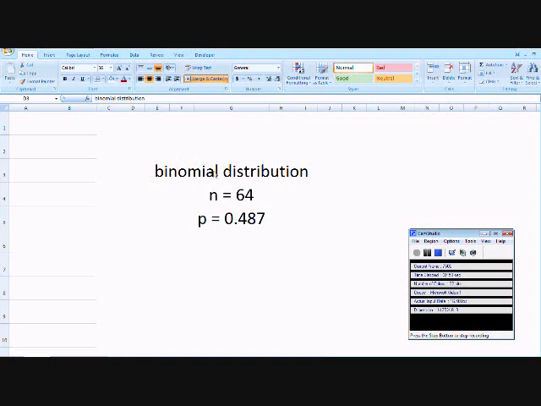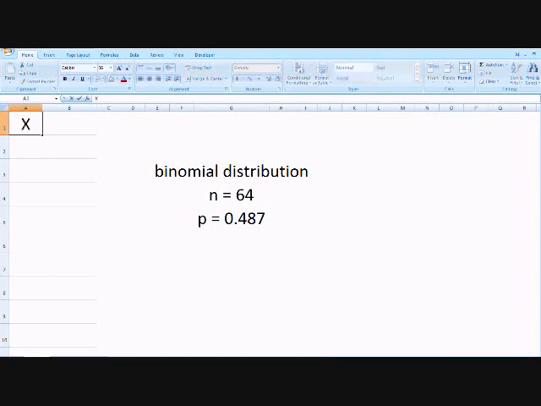We'll begin by constructing this distribution into a t-table. Over here in cell A1, I'm going to type X. That way I know that's where my discrete valued random variables are going to go. In this particular case, X is going to stand for the number of guesses out of 64 that I get correct. So I can get none of them correct, I might get one of them correct. You can see right away this is going to get kind of tedious to keep typing 0, 1, 2, 3, 4, 5 up to 64.